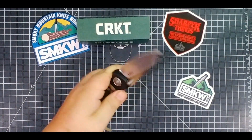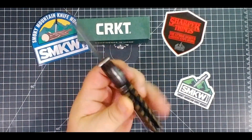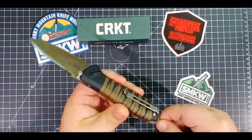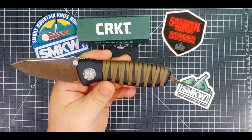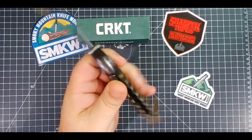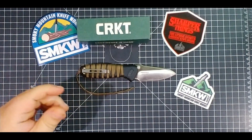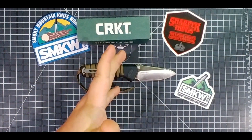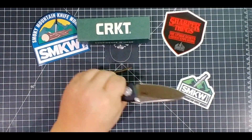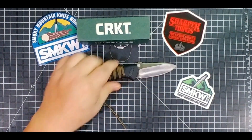I like it for what I'm gonna use it for. If I took this on a field trip out in the woods and used it for a good weekend and it got all gunky, I wouldn't have a problem releasing the paracord and rewrapping it — I'll probably rewrap it in pink or red white and blue anyway, I don't like the tan. But for people out there doing the real stuff, this thing will hold up to the cutting and chopping and stabbing and whittling and skinning.